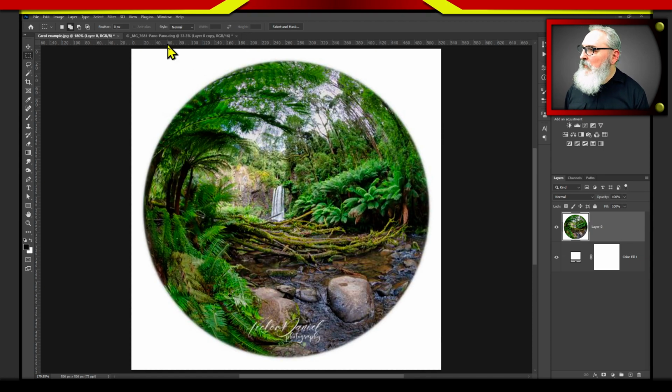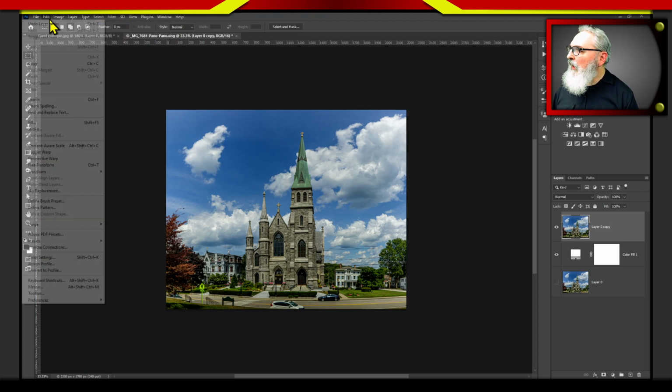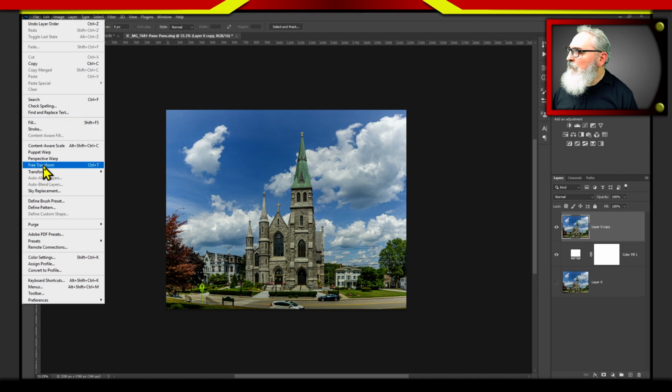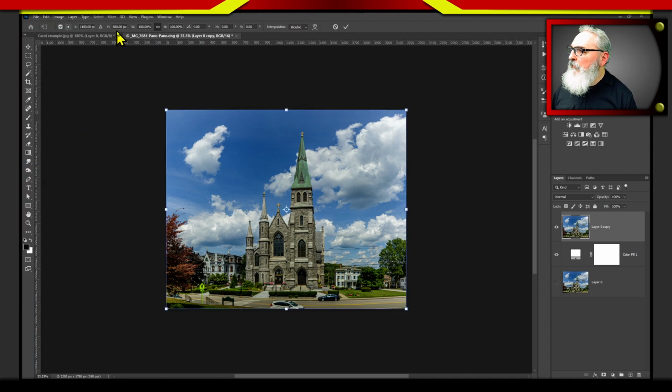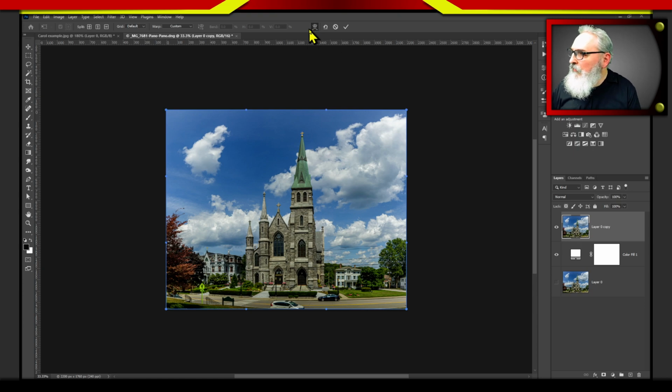But anyhow, this curvature here is what we need to replicate. So what we're going to do is take our image, go to Edit, Free Transform, and click on that Distort Grid.